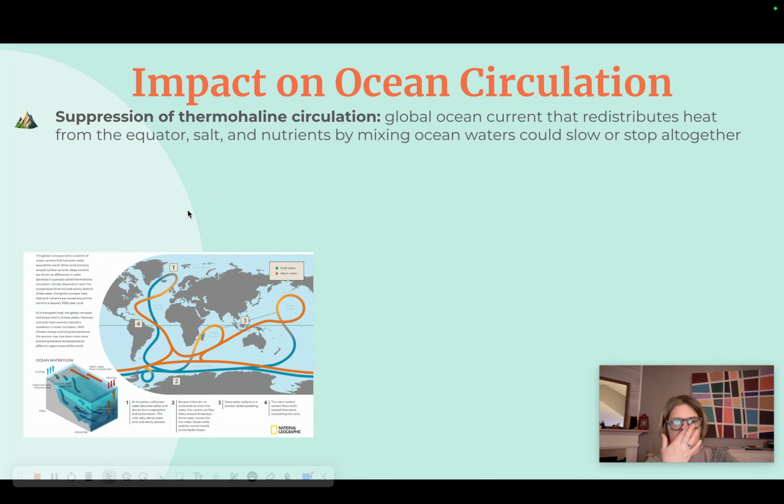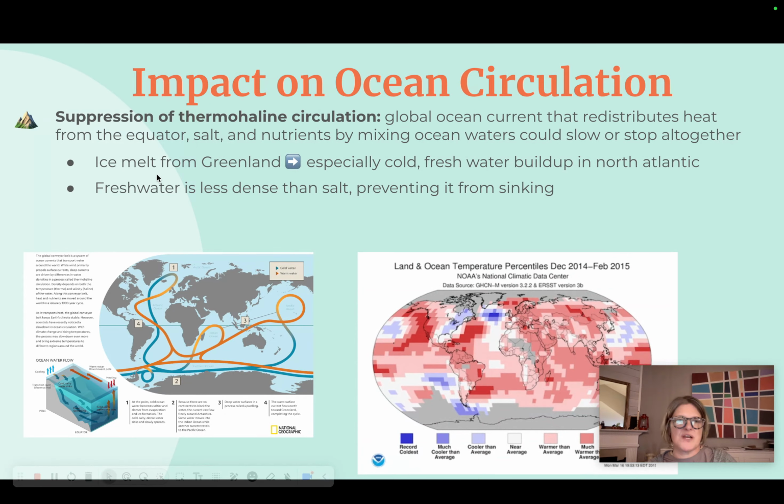If that salt and those nutrients and that water is not circulating properly, this is sort of what happens now: we've got regions where the current is pushing the cold water along, mixing up the ocean, and then also areas where the warm water is being pushed in currents. And so we're going to see some real problems with the nutrients essentially in those areas.